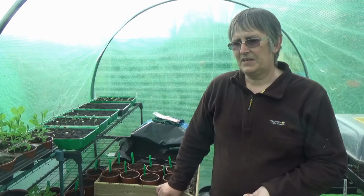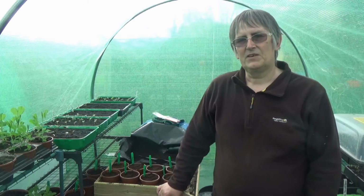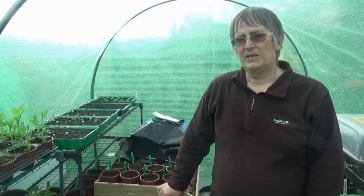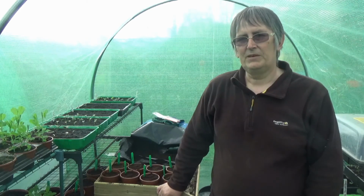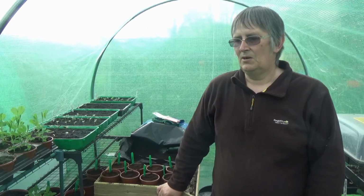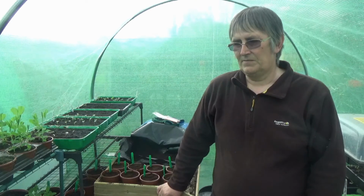They like the peas and the carrots. They like the French beans, so I grow climbing French beans. They're not really fond of runner beans. I'll be growing some of those this year, but it'll probably be to pass on to other people rather than for our personal use, although I probably will freeze a few loads to keep us going.